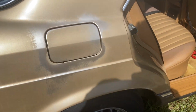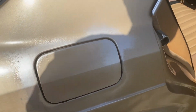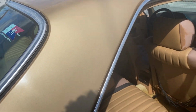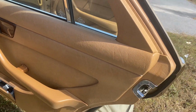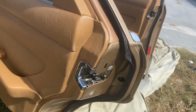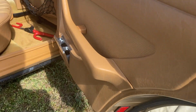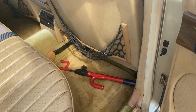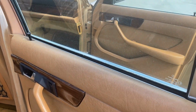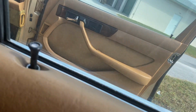Okay. Here's where we're talking about, where they had spotted it. And then here again, you got a little of that webbing, I'll call it, below the paint. Hard to see probably in video, hard to see in person. But again, the door jambs are all clean in this car. And it does come with the bar to lock it and the key. And here, that could be re-glued.